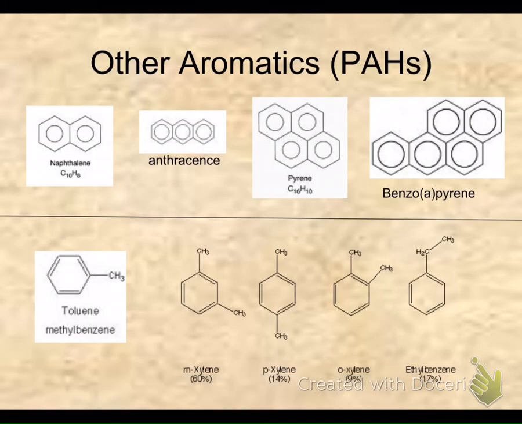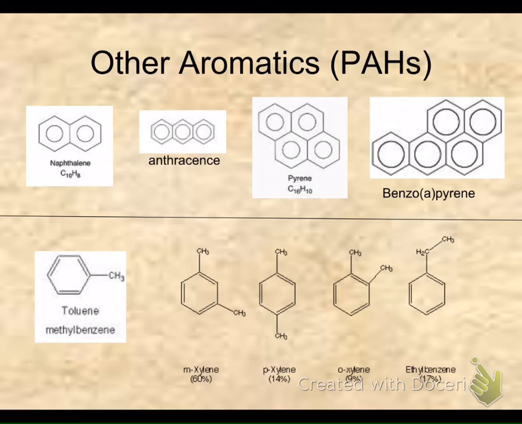But here are some other aromatics that you may come across. If you put two of those benzenes together, we call it naphthalene, as in mothballs. Anthracene, pyrene, benzo[a]pyrene. These seem pretty exotic to you, but believe it or not, they're all around you all the time. If you barbecue something, you're making these PAHs, these polycyclic aromatic hydrocarbons, as the charcoal burns, and they're actually carcinogenic. So there are some people who don't eat barbecue because they're worried about ingesting these compounds.